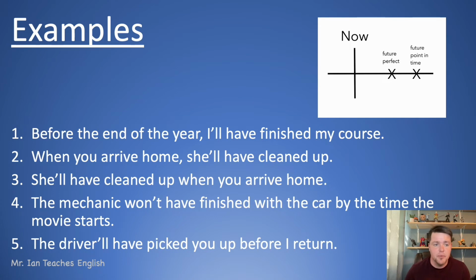Let's look at some more examples here. Before the end of the year, I'll have finished my course. And let me repeat that again so you can hear that contraction. Before the end of the year, I'll have finished my course. All right. So in the future, I will finish my course. When? Before the end of the year. When exactly? We don't know exactly when, just before the end of the year. It's April when I'm filming this, so maybe August, maybe September, maybe December, but it is before the end of the year.